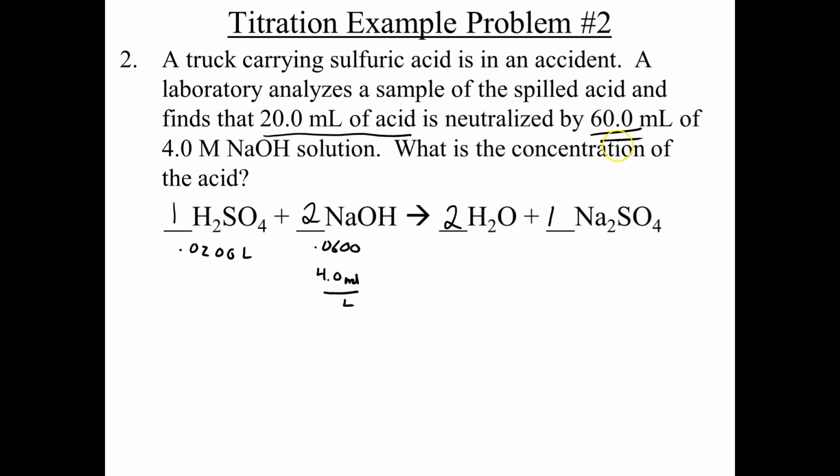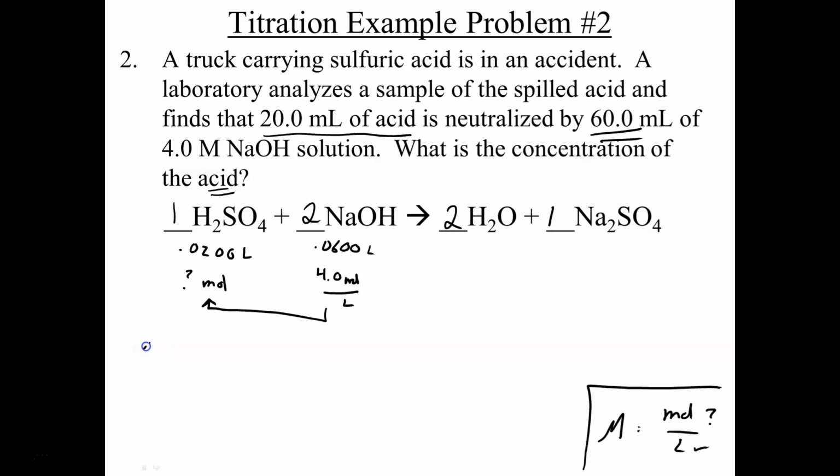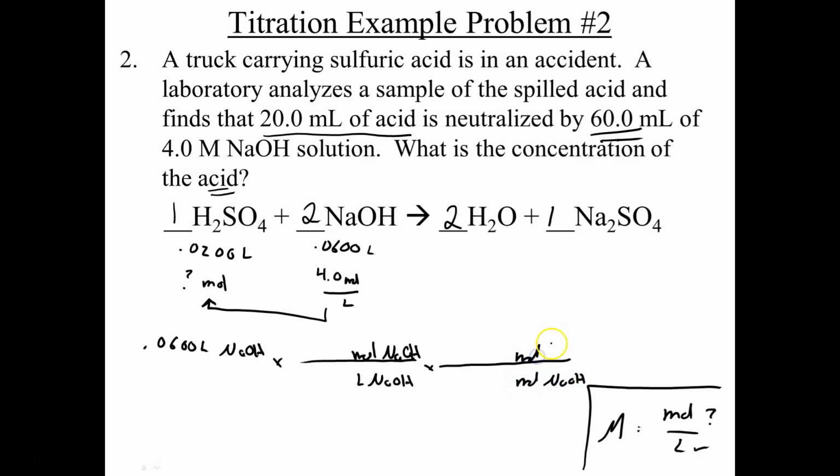Okay? What's the concentration of acid? So again, concentration is molarity, which is moles per liter. So for the acid, that's what I want to find out, molarity of the acid, I have my liters right here, 0.0200. I need to figure out how many moles of acid I have. Okay, so I'm going to go from here to here. This is very similar to the last one, slight little difference though. Let's go ahead and get started. That was liters. Let's go ahead and put our 0.0600 liters of NaOH. Cancel it out. Liters of NaOH on the bottom. Moles of NaOH on top. Mole to mole ratio. Cancel out moles. Go to moles of acid.